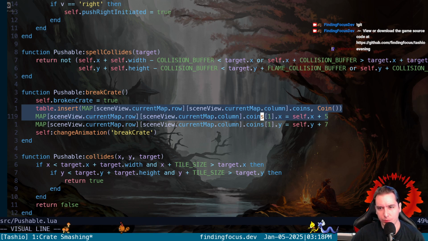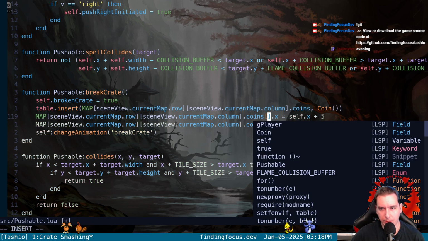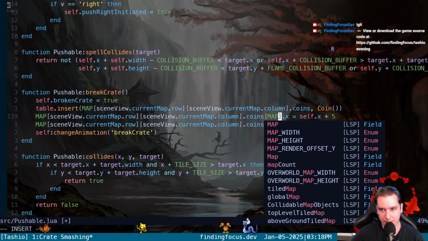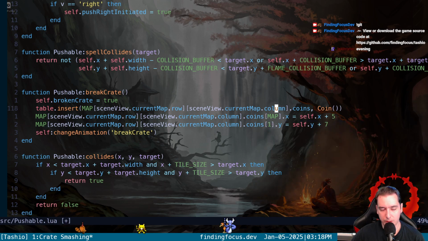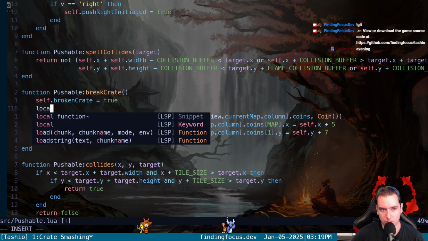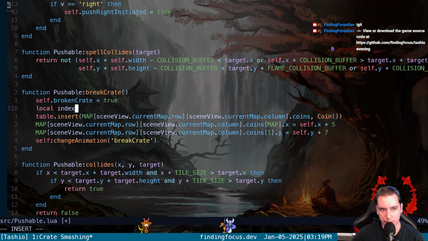Okay, so instead of 1 here, what we can do is insert the length of the coin table, meaning the index of the last coin that just got inserted. It's gonna look nasty, but maybe the move is we grab a local index.